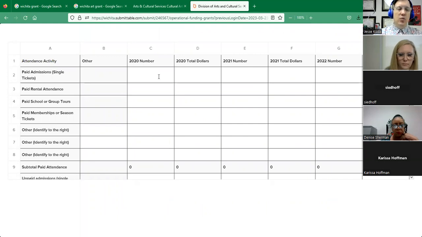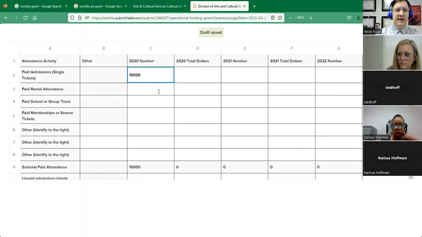Now, I would encourage you to notice that Submittable does not immediately put things like commas or dollar signs in. In fact, I'm not certain. Yeah, it doesn't even really recognize the dollar sign.